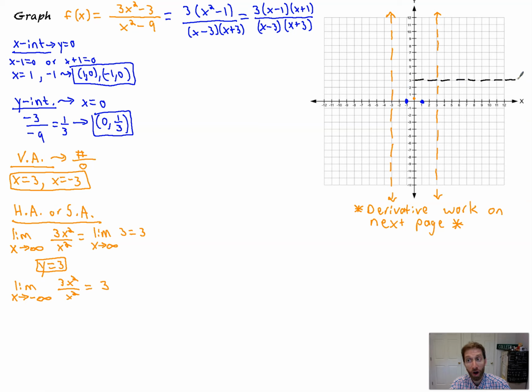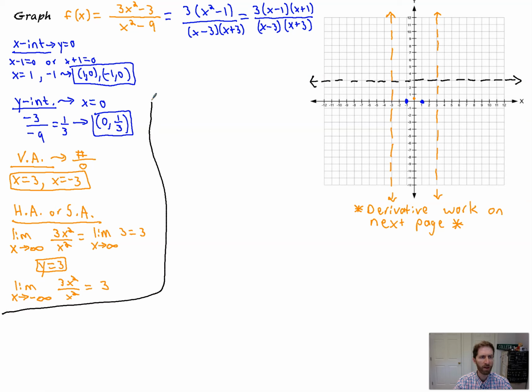Now you can cross a horizontal asymptote. You cannot cross a vertical one, but it's one of those pieces of information that some people mistake, and they say, I can't cross that. Yes, you can. And that's it for our pre-calc information. Whoop, I'll box it. It's pre-calc.